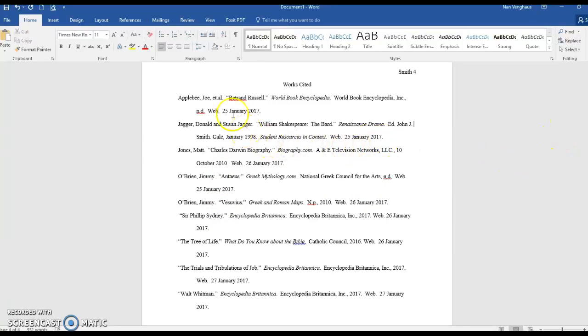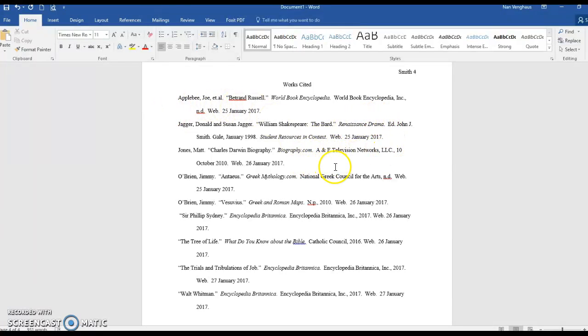Alright, so when you're doing your works cited page, just double check everything. Make sure you have periods at the end of each of your items in the entry. Period goes within the quotations here. Your website, your encyclopedia, your databases, your ebooks, those are all italicized. And then you have your periods and commas wherever they're supposed to be. If it doesn't have a date, it's n.d. If you have two authors, first one is last name, first name, second one is first name, last name. The et al. up here means that you have 3 or more authors, so that's how it looks.